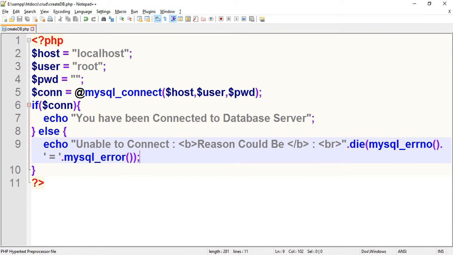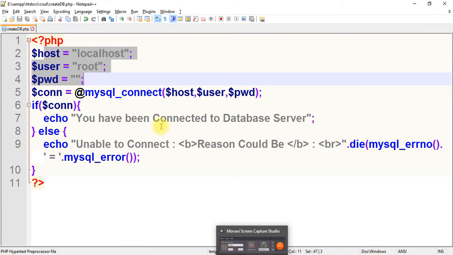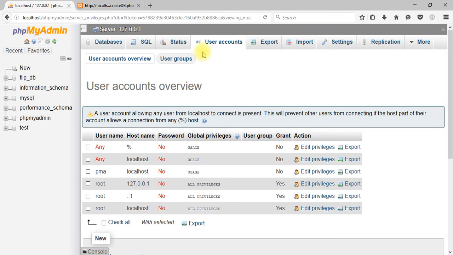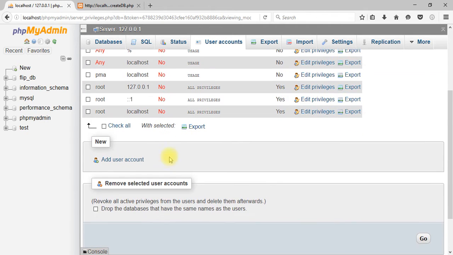Next, I would like to share a few more connections. Let's see how you control other connections apart from the predefined one. For this, go to phpMyAdmin, go to User accounts, scroll down and click on Add user account.